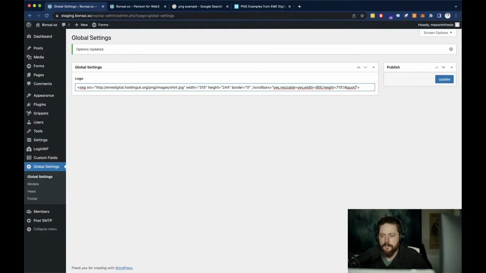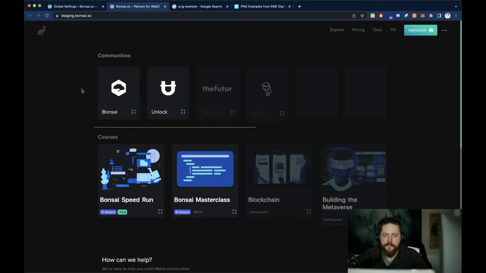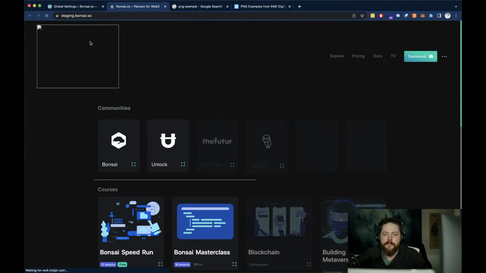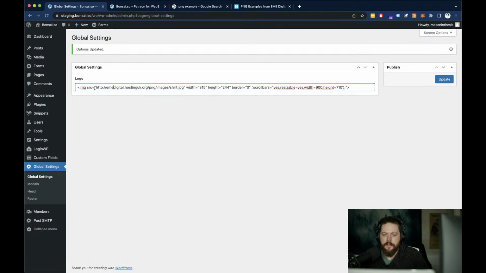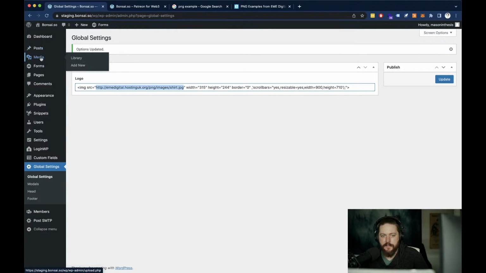And then it looks like there's a little bug right there with this quote. Okay, let's see what that does. Yeah, we should have just tested the link. Anyways, that's how you would do it with any PNG. You need to host the image somewhere. So if you needed to host the image somewhere, I guess the best way to do that would actually be to come into media.